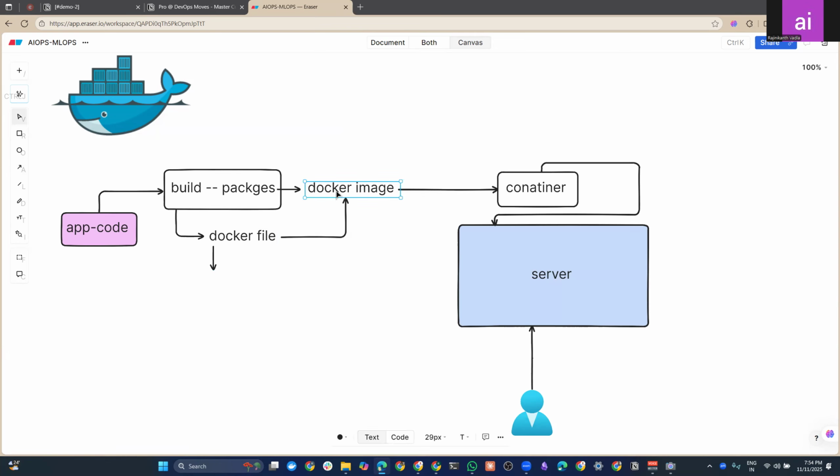Writing the Dockerfile, building the Docker image, scanning it. After successful scanning, it goes into the registry. From this registry, it comes back and runs as a container. So scanning is important, the registry is important, and deploying the container onto your server is also important. So this is the Docker part.